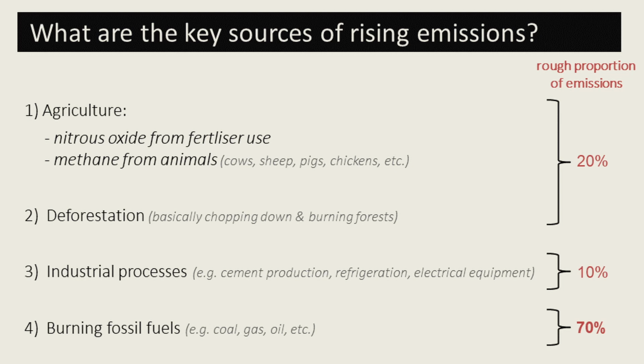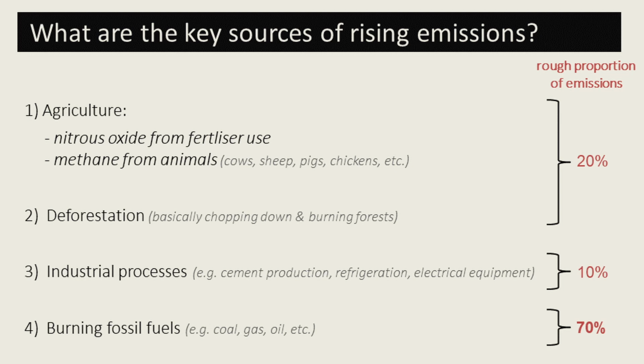About 10% come from industrial things, a little bit less, but about 10%. And about 70% comes from burning fossil fuels. So it's mostly burning fossil fuels and agriculture. They're the two really big ones in this. Okay, what fossil fuels? Fossil fuels are petrol, diesel, gas, coal, all of those things that we call fossil fuels. The normal things we burn in our houses or drive our cars, those sorts of things that we use in industry. So these are what we call fossil fuels.